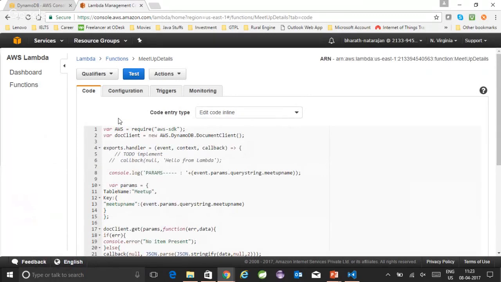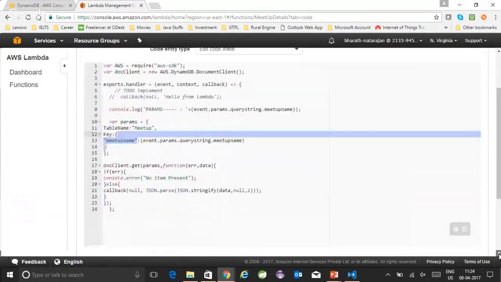What happens is you can see all the code in here. It's very simple code. I've created a DynamoDB client, and I'm using that doc client object in order to access my tables in DynamoDB. You can see I've specified the table name and my primary key. It accesses my table with this primary key and gets whatever is mapped to my primary key.